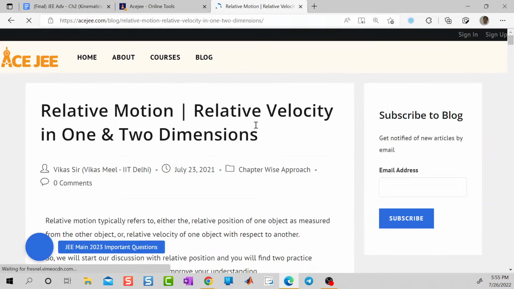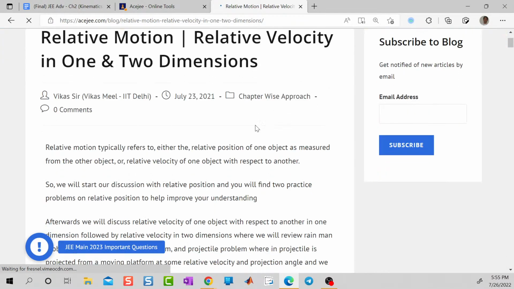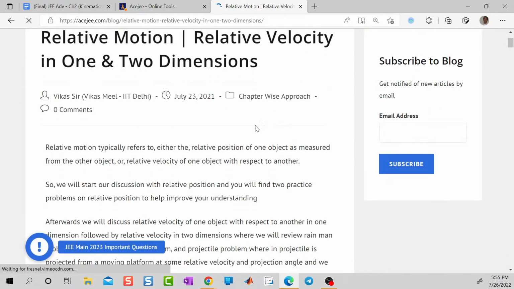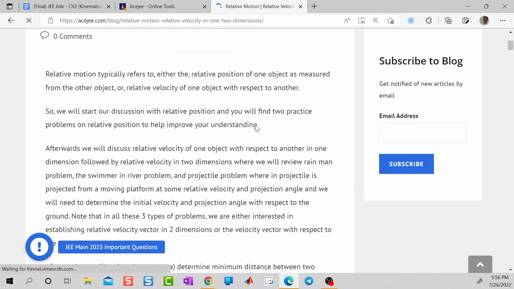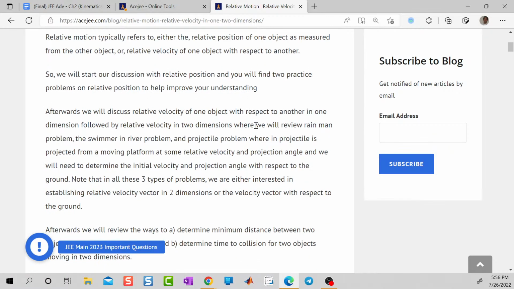Now, this blog, I'm going to be sending you guys a copy of this, but you should go through it in detail, right? So let's go through it, and this is fairly structured. I'm going to follow the outline here, and on the way we will try to have a discussion on different scenarios. Okay.